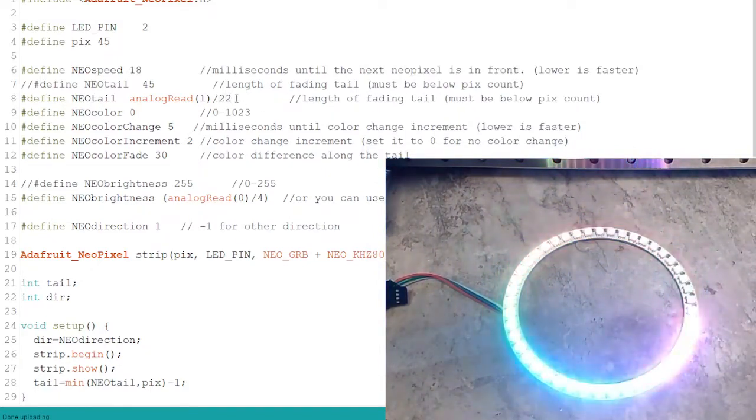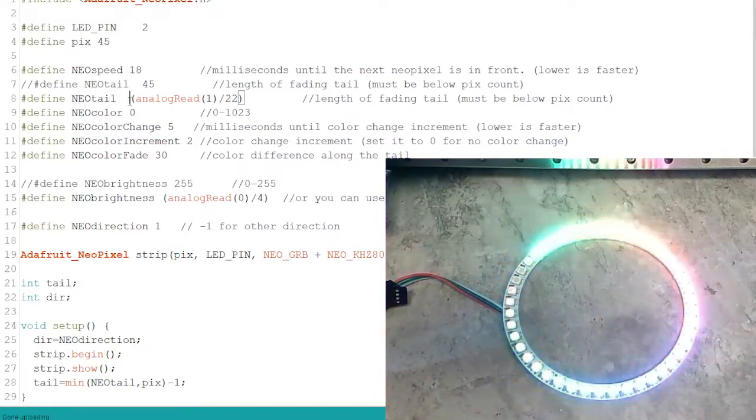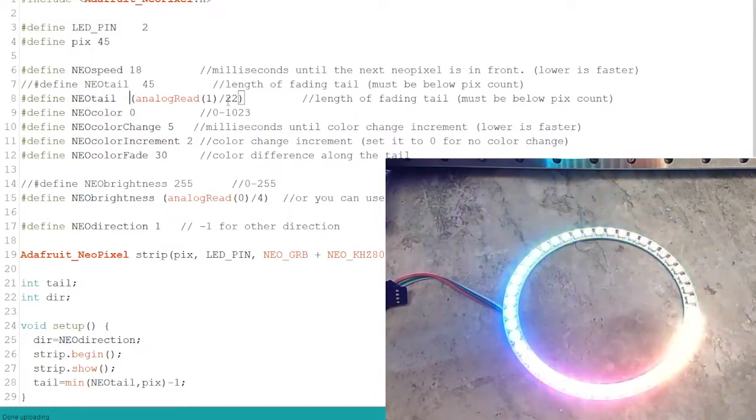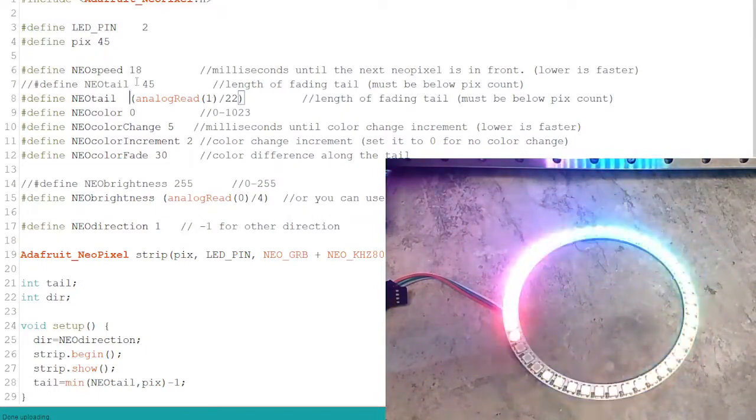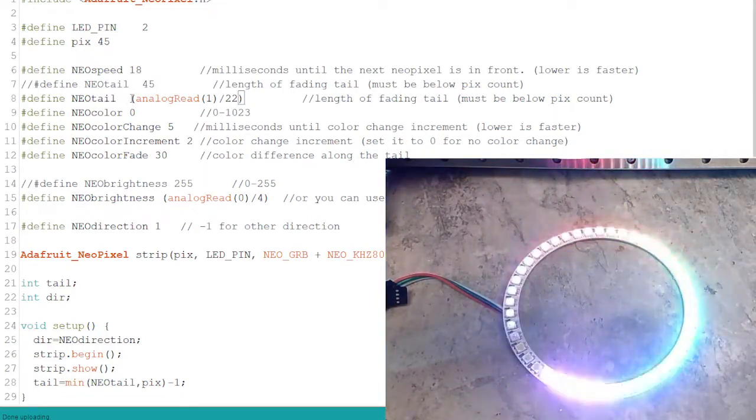I guess that should all be in parentheses, that way it doesn't collide with anything. Okay, so now instead of just being 45, as I turn that potentiometer up and down, it will change the length of the tail, shorten it and elongate it.